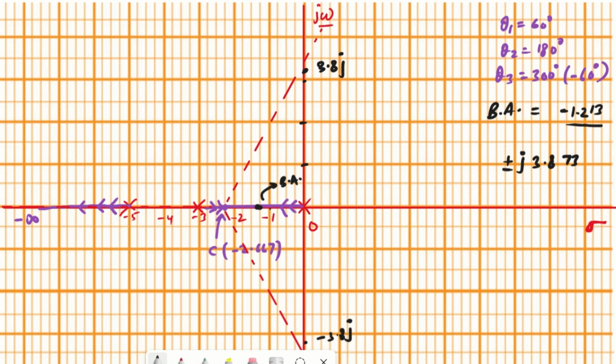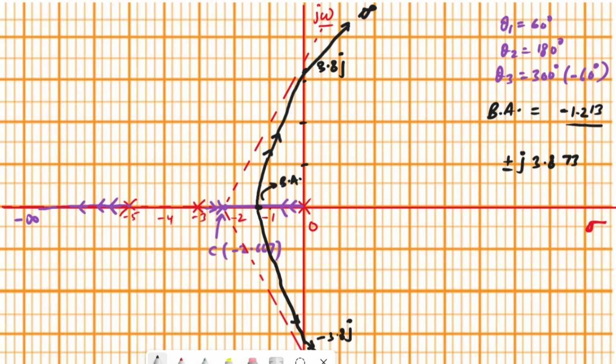So how will this root locus branch go? It will emerge from the breakaway point, go along this asymptote, intersect the point 3.87, and go along this asymptote to infinity. Similarly, since the root locus is symmetrical about the real axis, this will emerge from the breakaway point, intersect the point minus 3.87, and go along this asymptote. So this is a branch of the root locus. This is the third branch of the root locus.